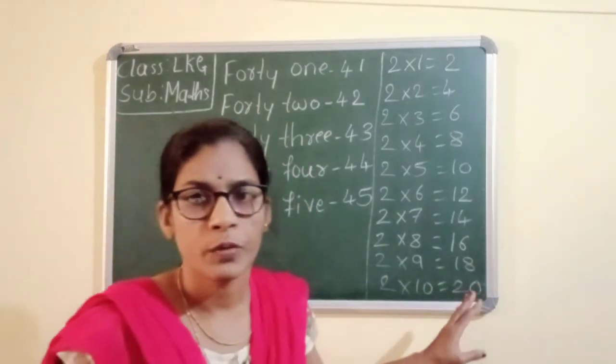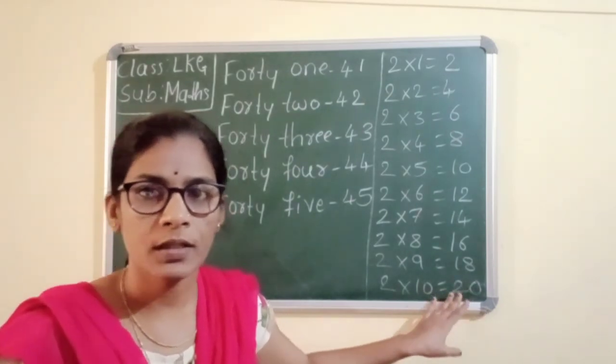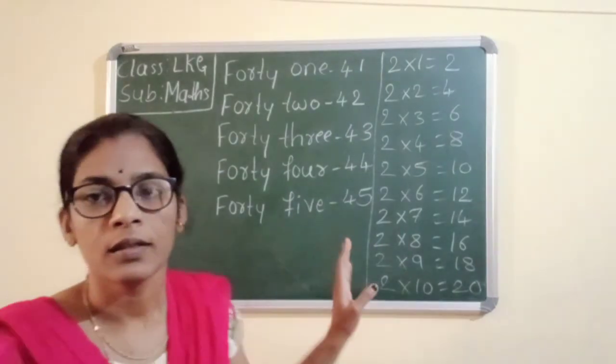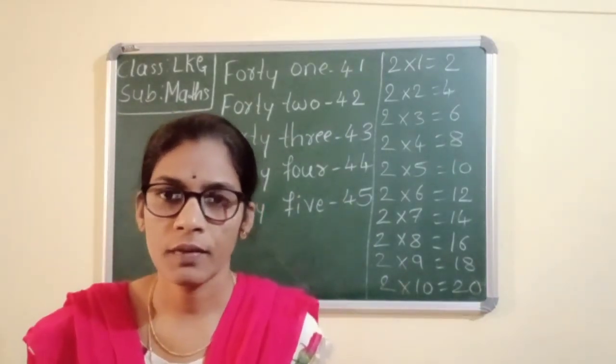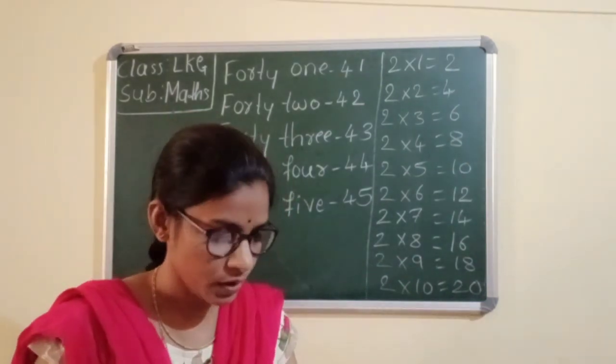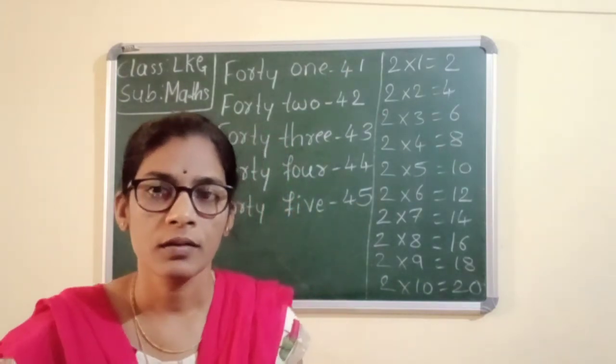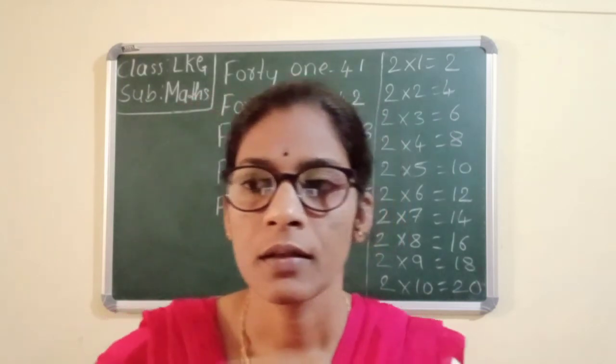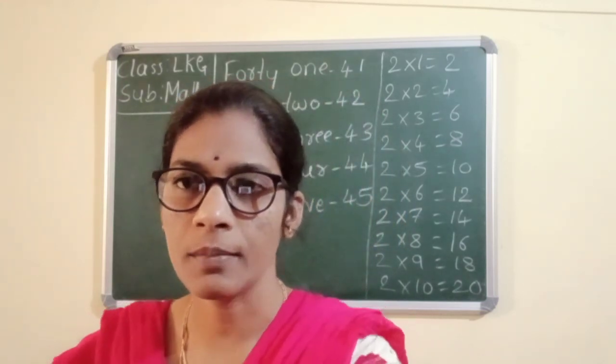I will write here. You have to practice the tables only one time, two ones are. You practice two times, and also you complete 41 to 45 in your text book, page number 27 to 31. So page number 27 to 31 you have to complete. Tables, you practice and memorize the tables. My children, today's class was completed. Next class I will tell you next number name. Thank you.